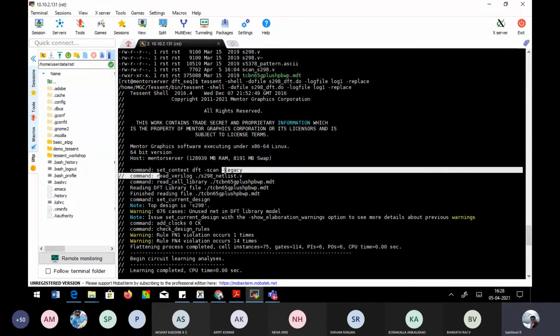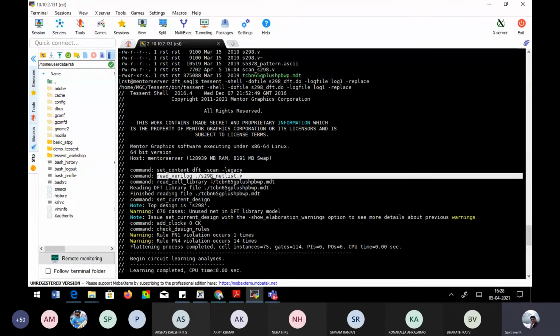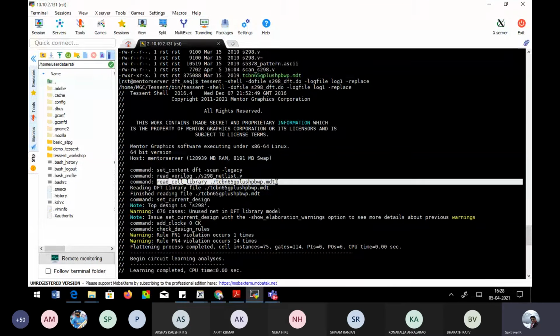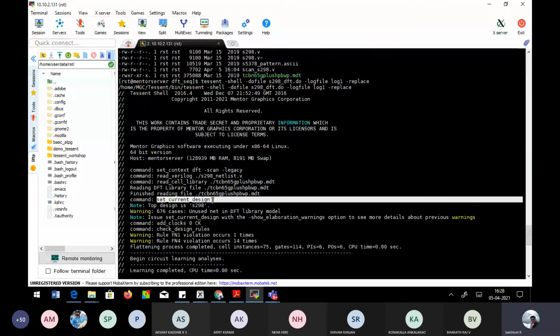Then it reads the Verilog file present in the current location. Then the cell library MDT file is read. Then set current design is done, and the top module is S298.